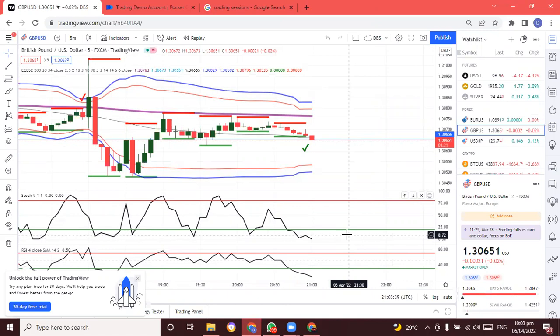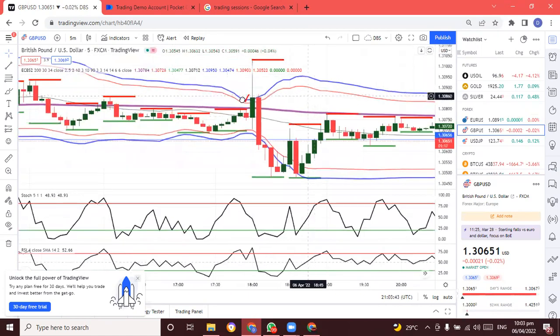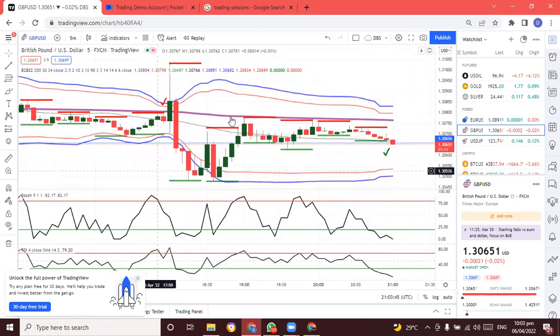I believe it was a very beautiful and lovely session, and we learned a lot. The strategy works. Forget about the session we are using to trade right now. This strategy works. Look at it here. Look at this red candle. It got to the green area. Stochastic got to the green area. RSI got to the, what happened to the next candle? It goes up. It's as simple as that.